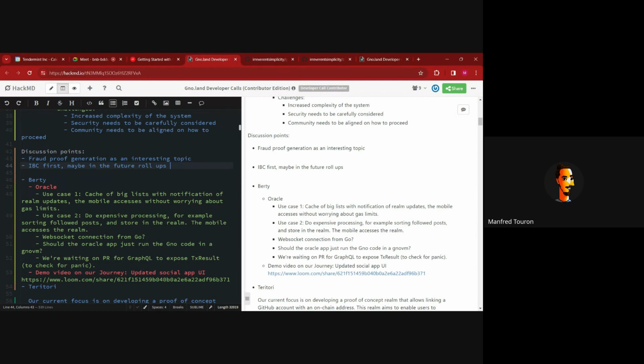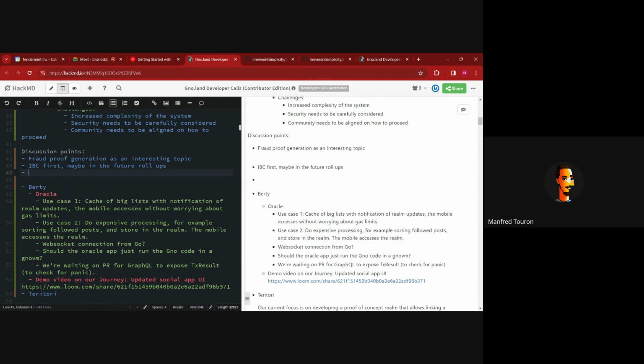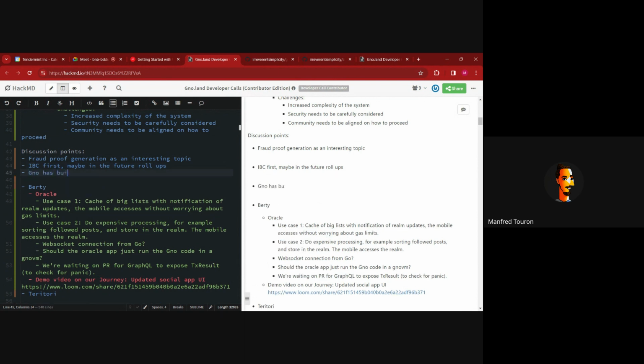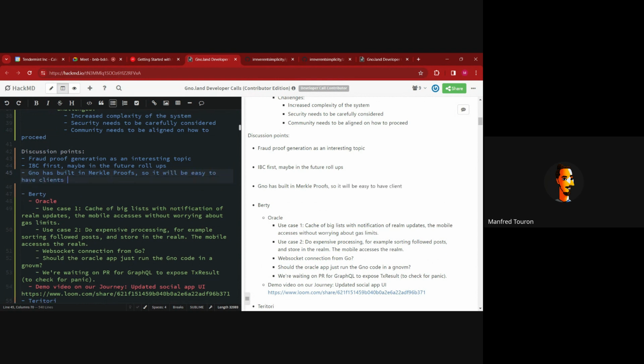So another mission of ICS here has Merkle proofs built in as its main dependency. In GNO, we have built-in Merkle proofs for everything, for the realms, for the blockchain itself. So it will definitely be easy to create clients able to verify the state of a blockchain, or to create a blockchain to secure or verify other sub-blockchains.